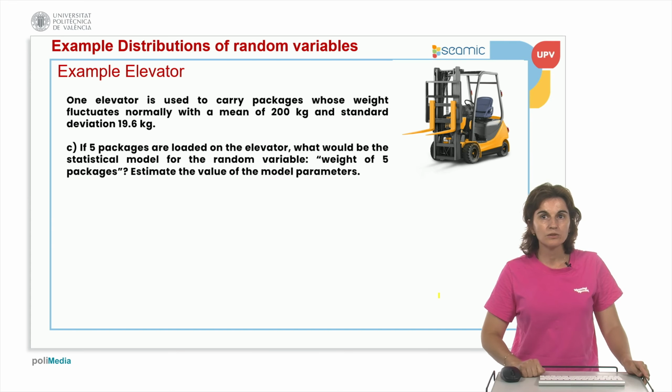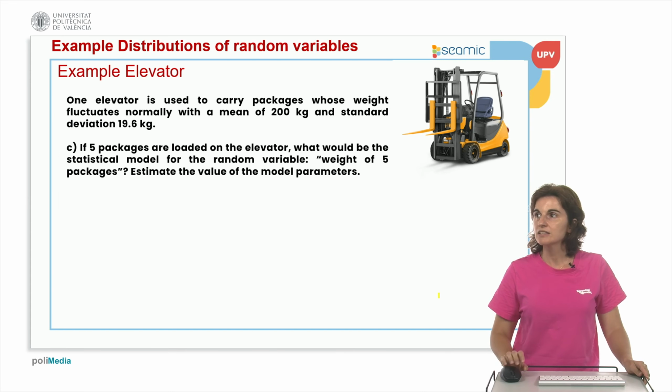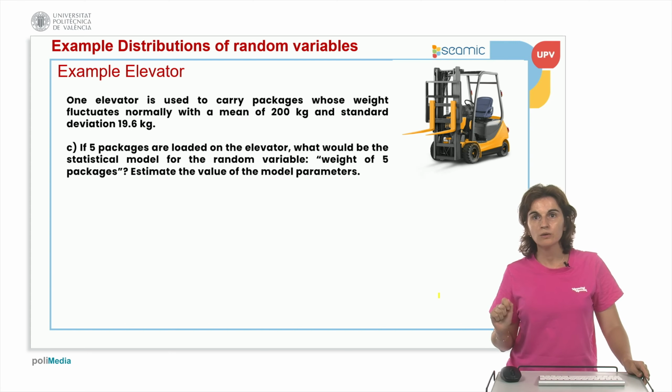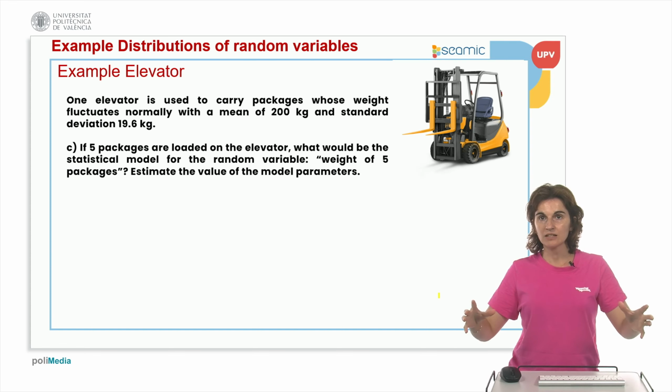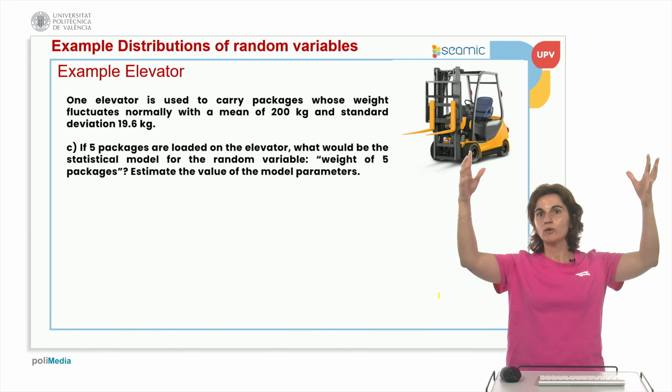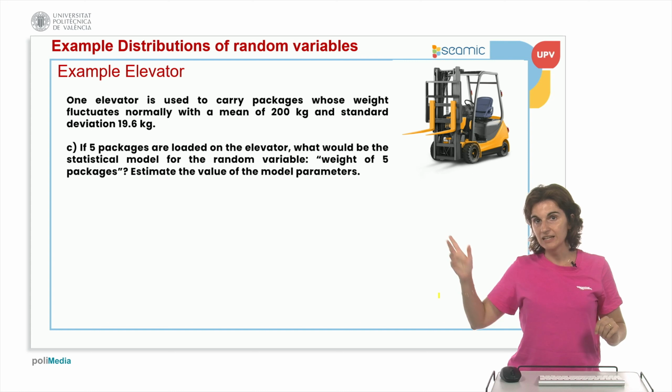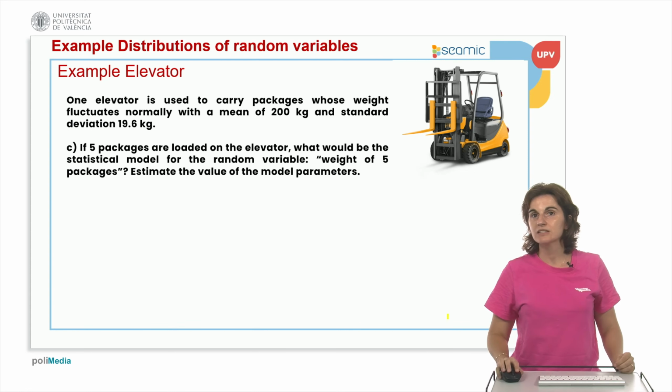The last question we are going to answer in this problem is, what would happen if we loaded 5 packages on the elevator? That means stacking 1, 2, 3, 4, and 5. That's a lot, but the elevator is usually used to carry this load. So there are 5 packages that will be loaded on the elevator.